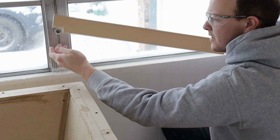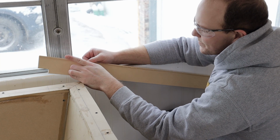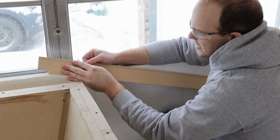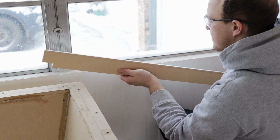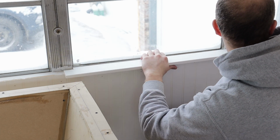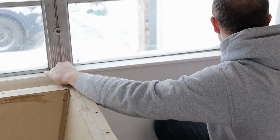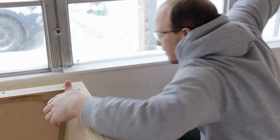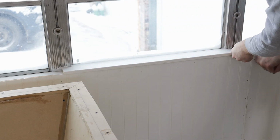Like that there. So now you can see there's a little bit of a lip right here. So we took the table saw and we ran it vertically to give a little bit of lip, just so that that drops down over top of the edge of the wainscoting. And that just cleans everything up really, really nicely. This fits very tight, just like a glove in there, which is exactly what you want.